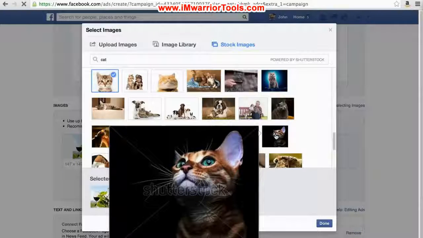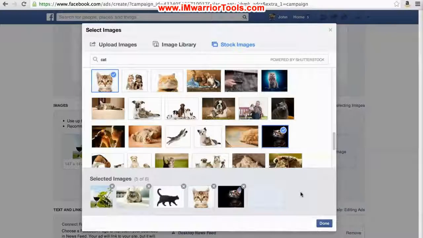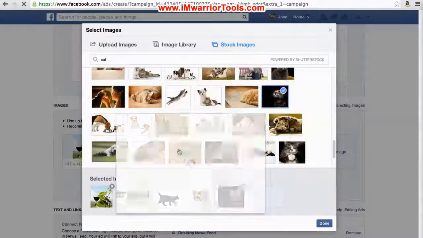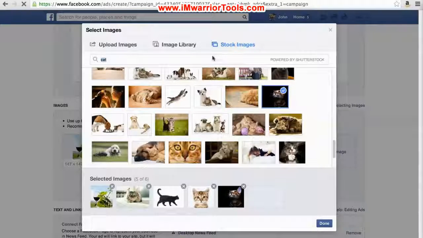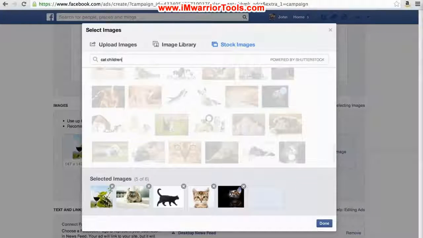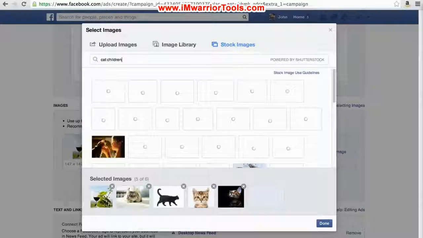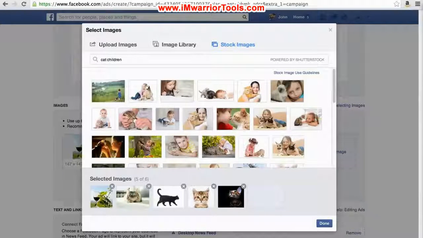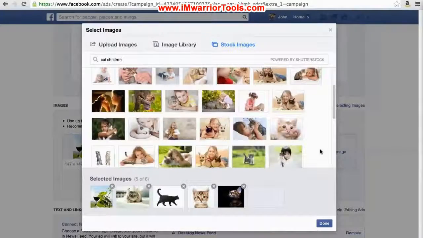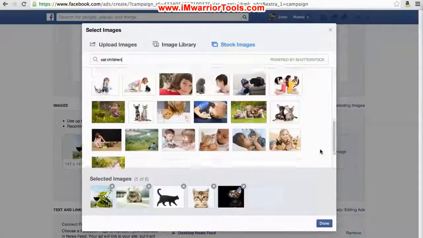This one's kind of mystical. Although it's dark, it's a lot of black, so that might grab your attention. Just a big black space on your computer. Ooh, big eyes right there, right? So there's all kinds of fun things you can choose. I mean, maybe you want cat and children at the same time. Here's a close up. They are looking sideways, but he's got a red on his shirt. So just play around. The neat thing about having all these stock images available for your advertising is that you've got unlimited choices. You could go anything.